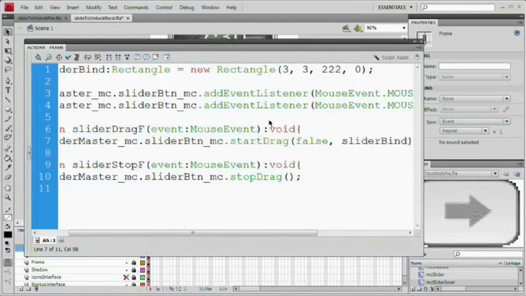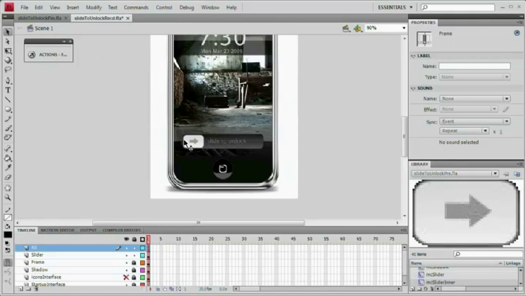But not only do we have to subtract the button width, which I happen to know is 57, I know that offhand, we also need to subtract the 3. It's 3 in on the x-axis on the side. So we essentially have 3 pixels of padding on this side, and we want it to have that same 3 pixels of padding on this side.